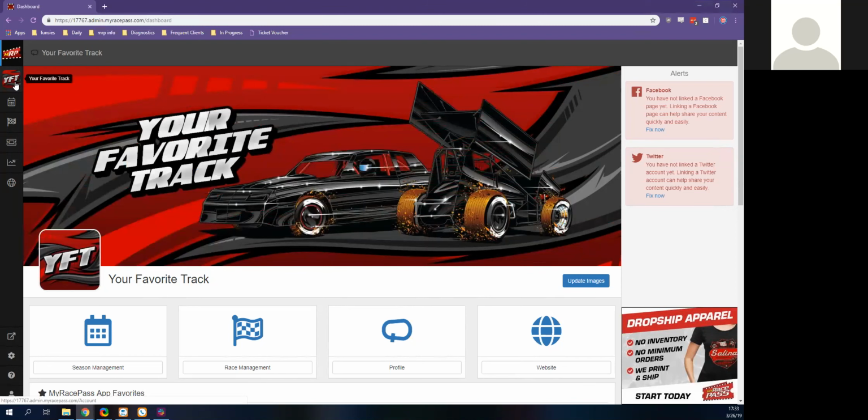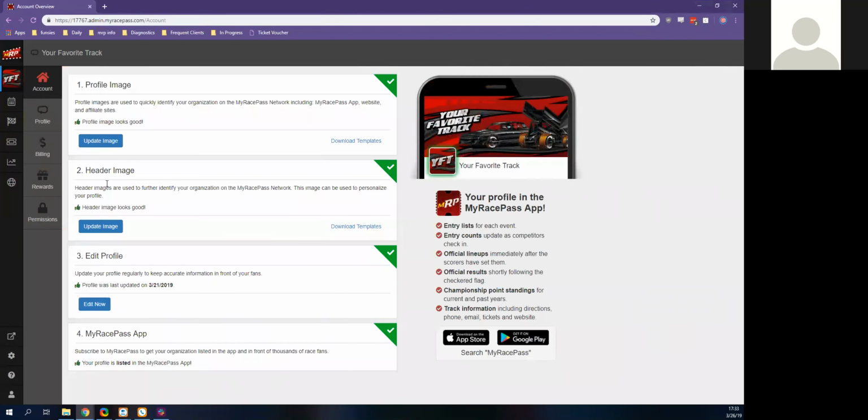The next one I'm going to go to, I like to call this sort of the About You section. This is where we're able to change that header image and that profile image. You can see the profile image is going to be right here. We have templates for you to download so that you can give that to your sign guy or whomever, and they can create that for you. If you'd like, just contact us, and for a fee, we can design these for you. We have that header image right here. It'll let us know if it's an appropriate size and if there's too much text, things like that.